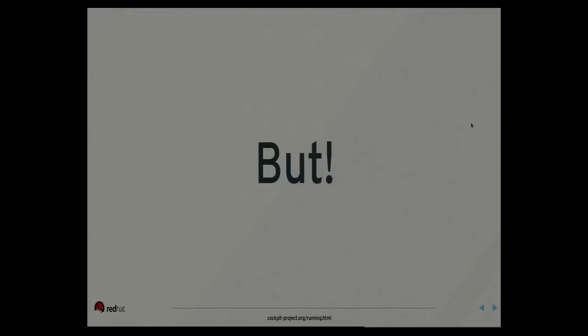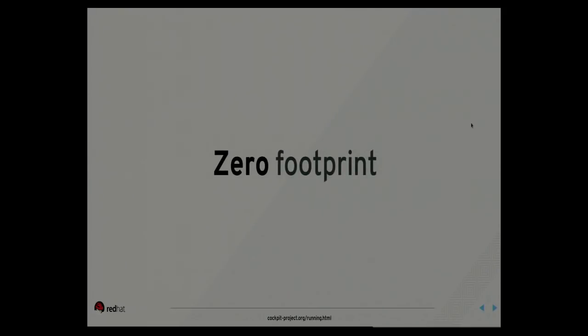But there's got to be a catch. There's got to be a massive PHP application that sits its fat ass on your server and just takes over, right? No. Cockpit is zero footprint, plausibly zero footprint. It does not run when you're not using it. It really does not run when you're using it.